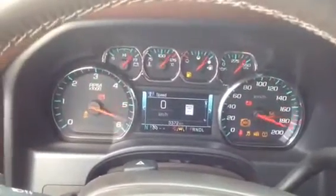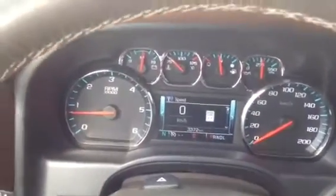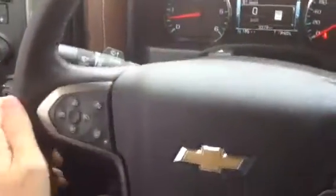Look at that. Beautifully smooth. Nice quiet startup. Starts up like a champ, so we'll close the door. And as you can see, on the Silverado, you have your steering wheel. The steering wheel's all fluid, very easy to turn. Very nice. Automatic transmission on the column. You also have manual shifting.